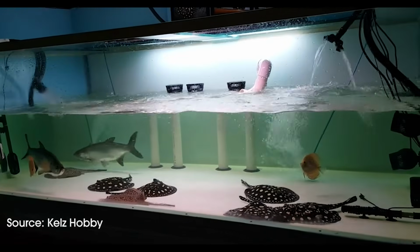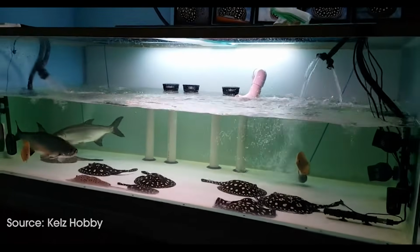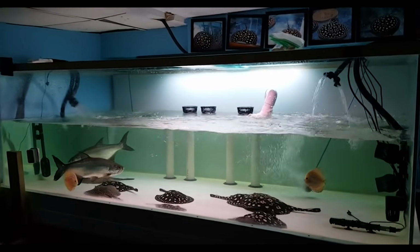So they want to have some depth, some swimming space of their own, which most standard size aquariums cannot provide. Secondly, stingrays are also very expensive to buy. Where I live, you quickly pay 1,000 euros for a nice stingray. And thirdly, and I've said this before, the stingray is a big fish. A big predatory fish means a high food bill.